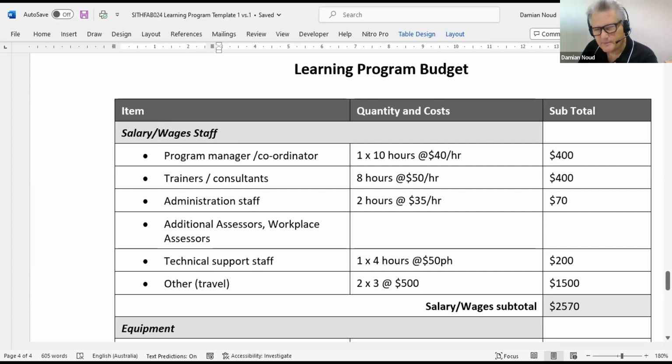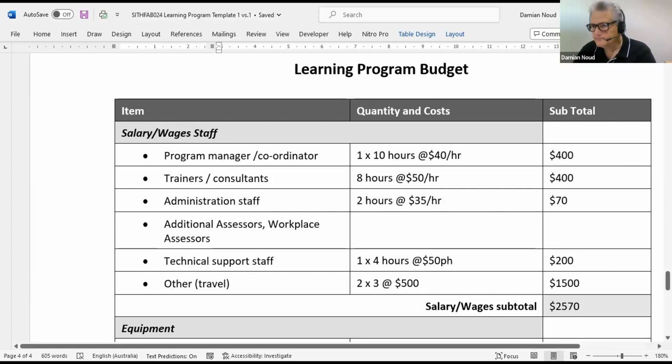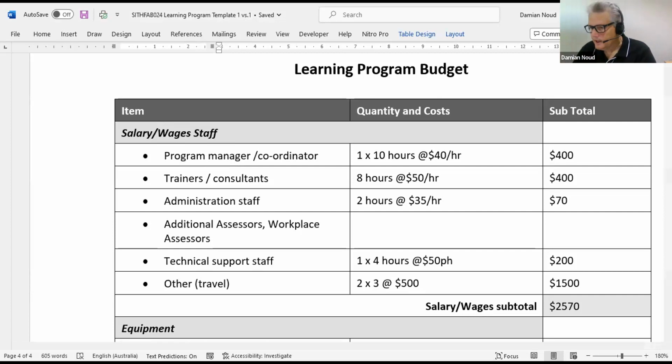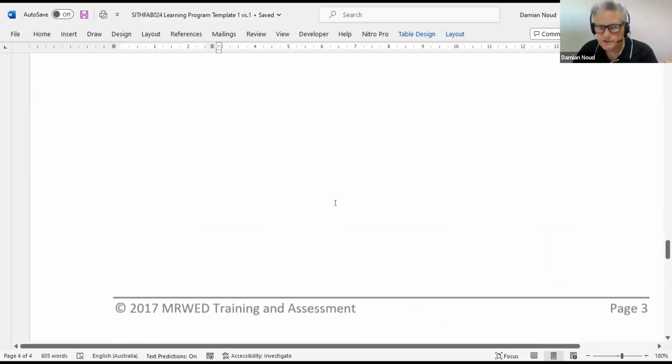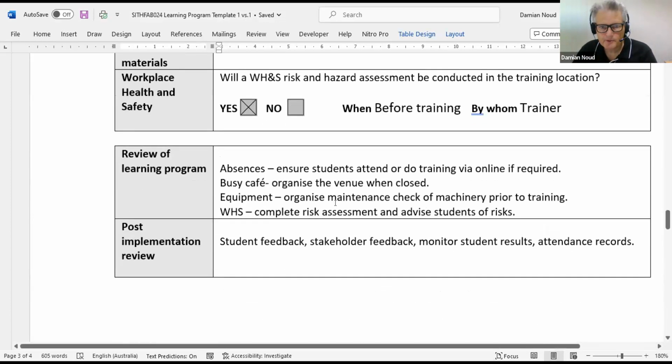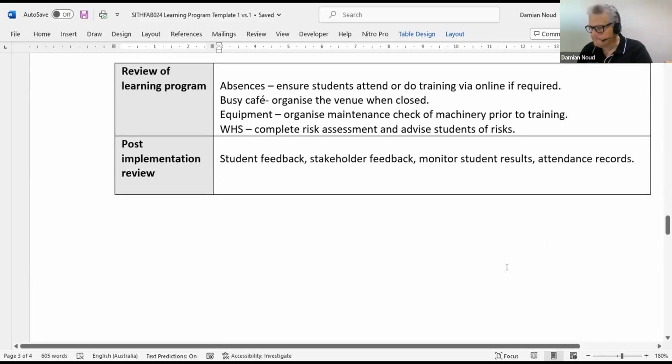That's pretty much all I want to say about the budget. You'll be able to do that as soon as we wrap up this session in a few minutes' time. Are there any questions you want to ask about the budget? Is there anything you want to check? Doreen, I've just seen your message and I'm just popping back to where you want to have a look. Okay, there you are. All right, folks.